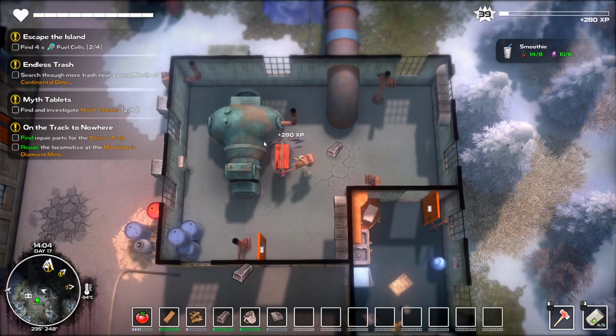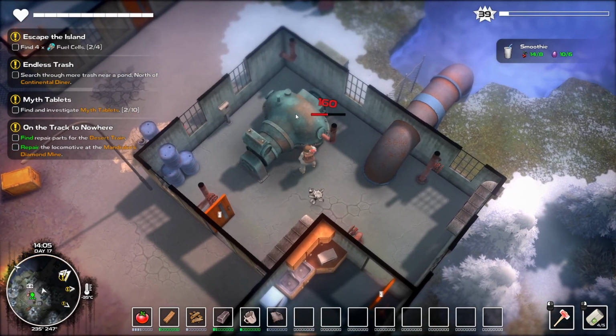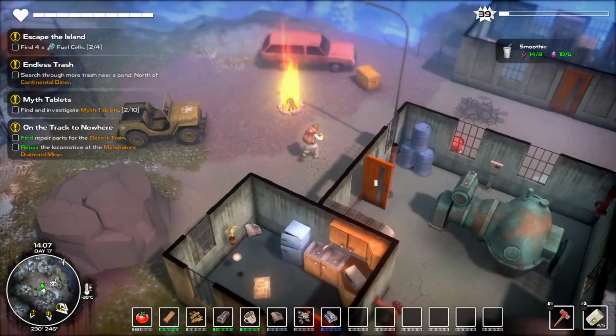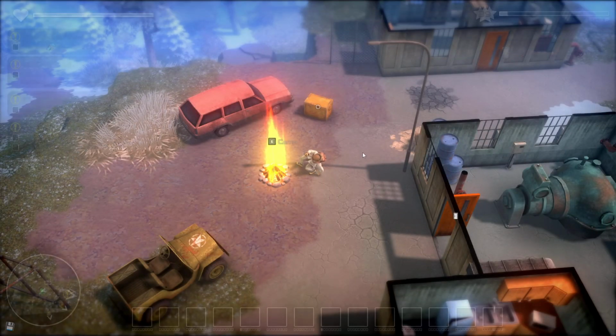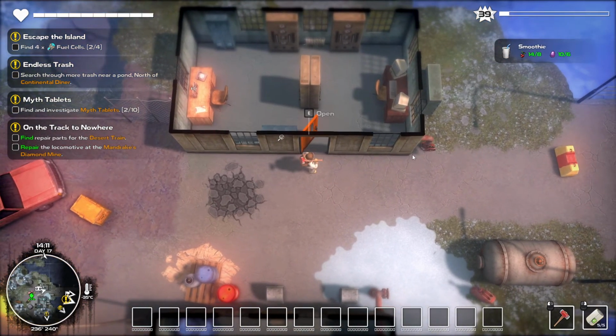Right. What are tomatoes anyway? Are they Mediterranean apples or... Who knows? So, we need to drain all that water, like the game will tell us soon enough here. The dam.